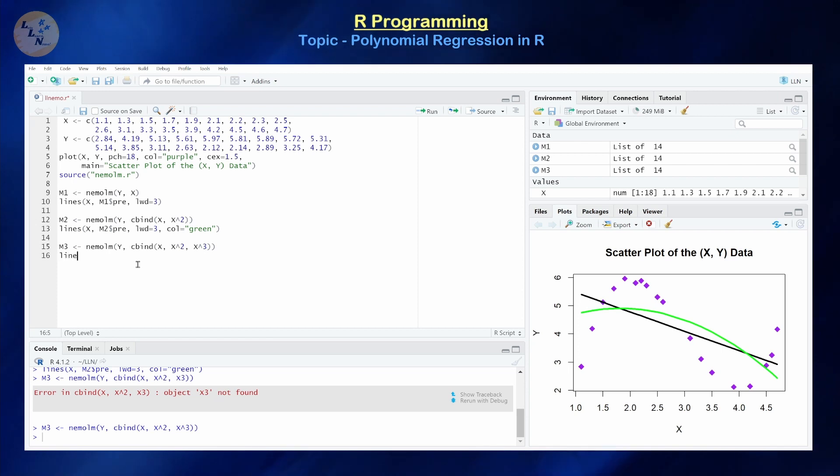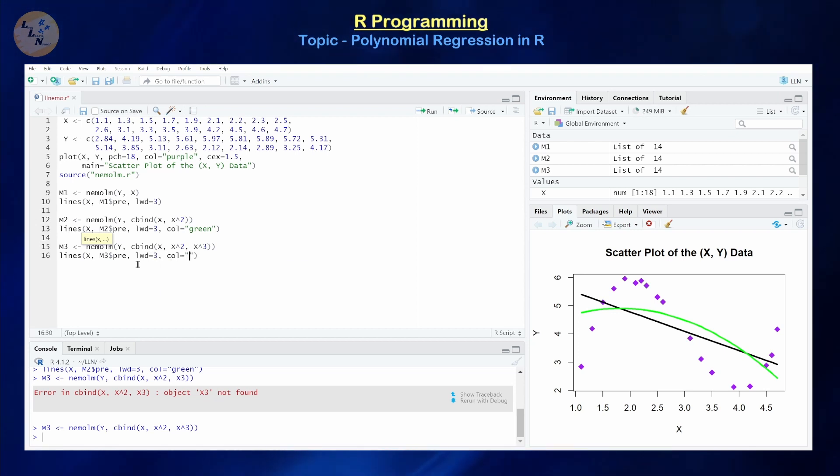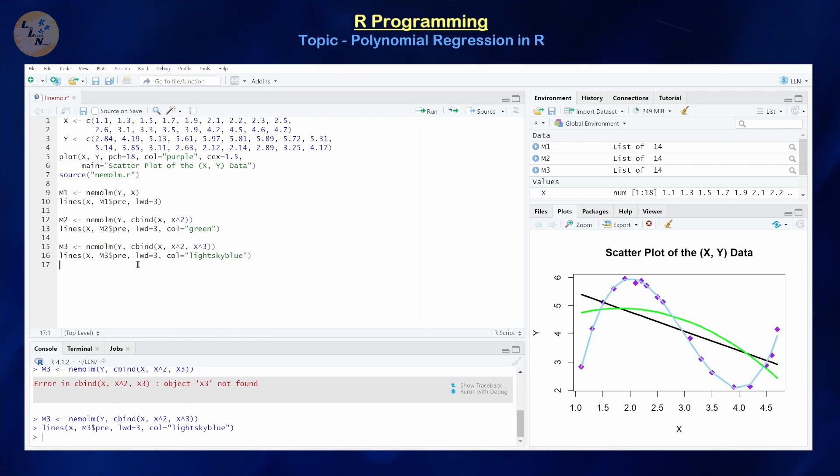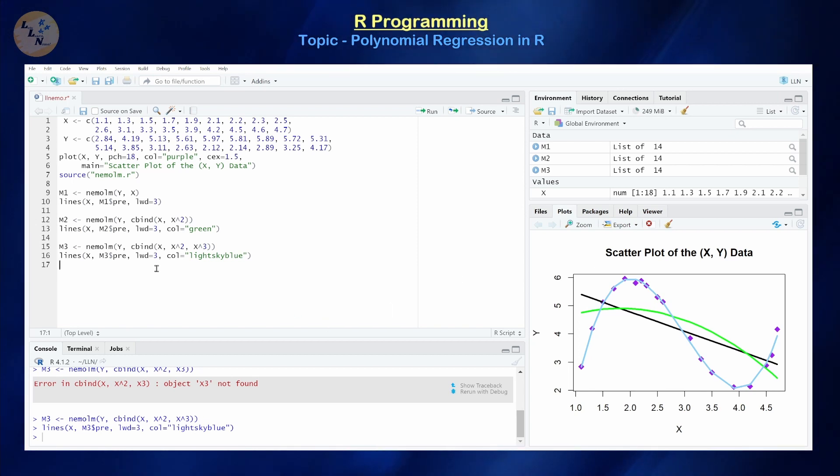So let's plot these values and see what we get. So we're going to do lines X, and then we're going to do the predicted value of our cubic model. Line width equals 3, and then let's choose another color, let's do light sky blue. There's our cubic model. Now look how wonderful, at least to me, that that blue curve satisfies all those points, right? So our intuition is definitely satisfied for that. So at least qualitatively, a cubic model appears to be a lot better than the linear and quadratic models.